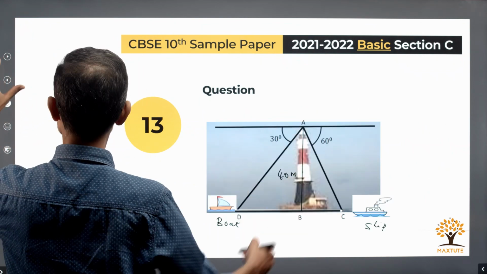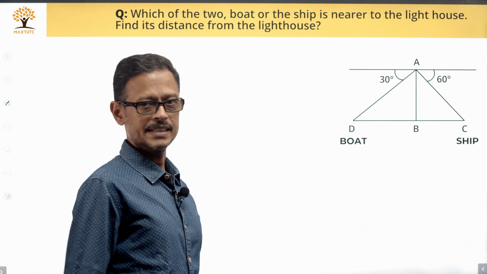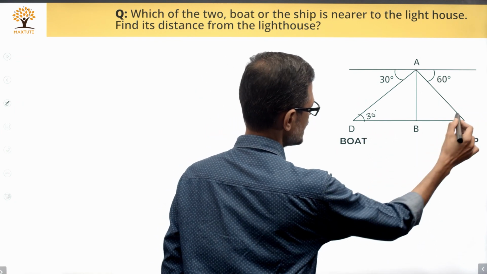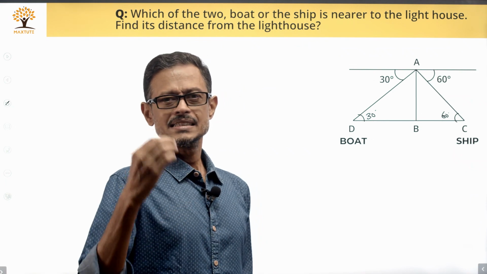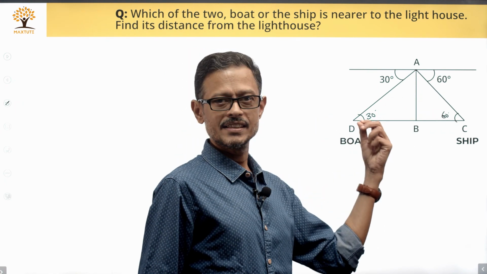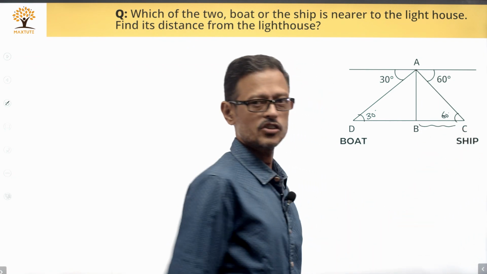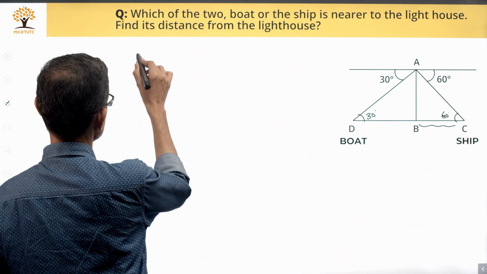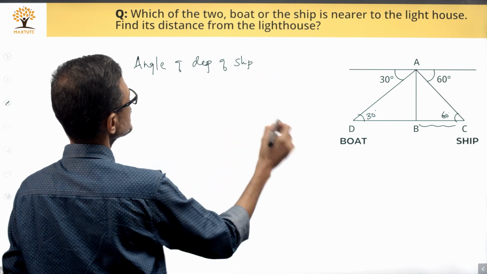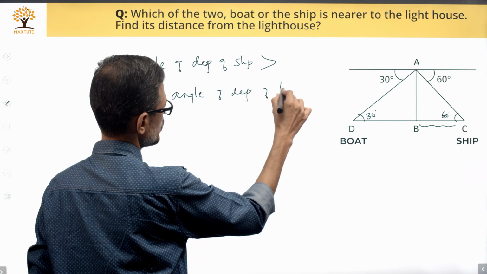We're going to be using this right triangle to help us solve this, right? So here we have the angle of depression of the boat is 30 degrees and the angle of depression of the ship is 60 degrees. So angle of depression is equal to angle of elevation. So this is what we have. The steeper the line, the closer it is going to be to the perpendicular side. 60 degrees is essentially the steeper angle, which means this line AC is steeper. So this distance is obviously going to be the shorter distance, because angle of depression of ship is greater than angle of depression of boat.